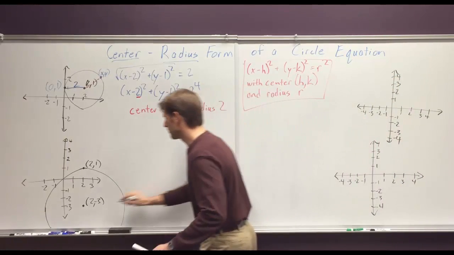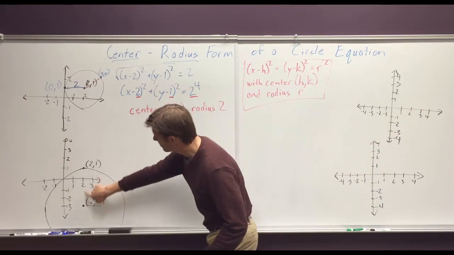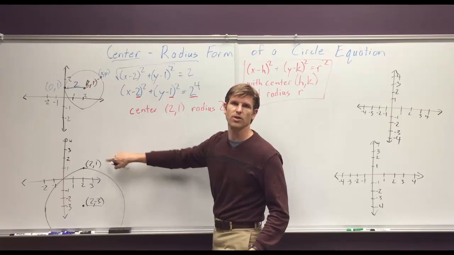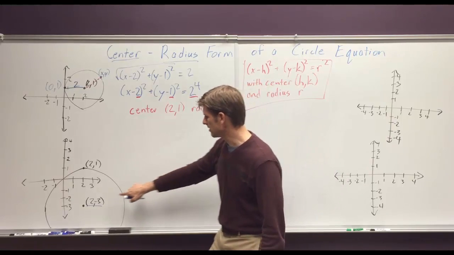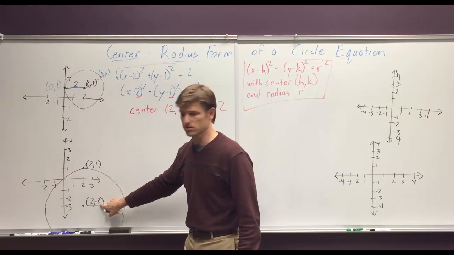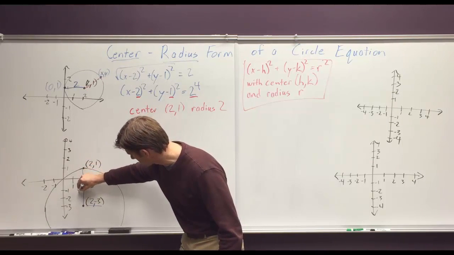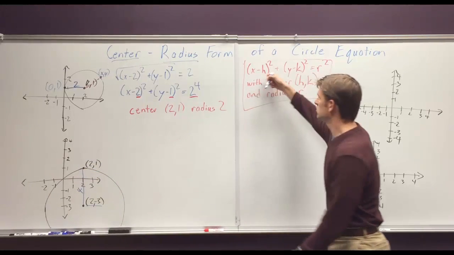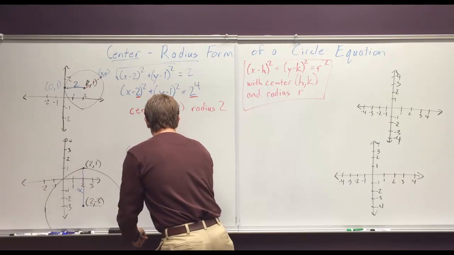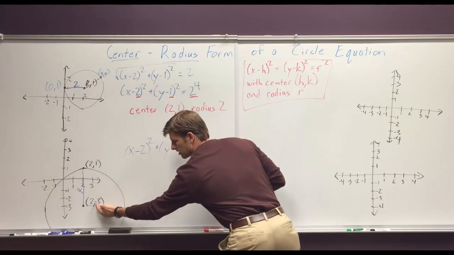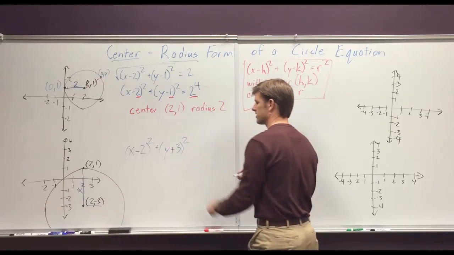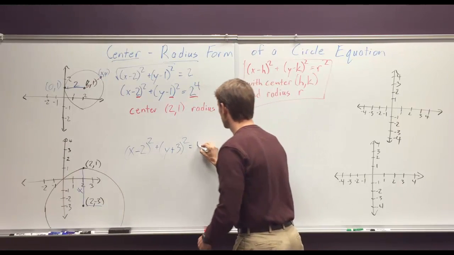Okay, so notice we've got the center here, and also we should be able to count up. Given any 2 points, by the way, you can find the radius by using the distance formula. I just picked one where the distance would be easy. Okay, so the distance between these 2 points, because they're directly above each other, you could use the distance formula, but it's simpler somehow in this case to say, hey, the radius is 4. Using this general form, we have x minus 2 squared plus y minus, notice that the y value for the center is -3. So that's minus -3, which becomes y plus 3, equals 4 squared.